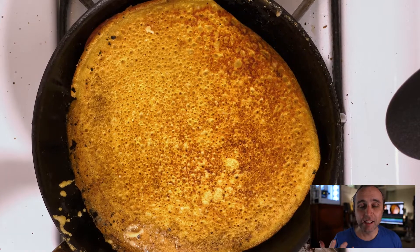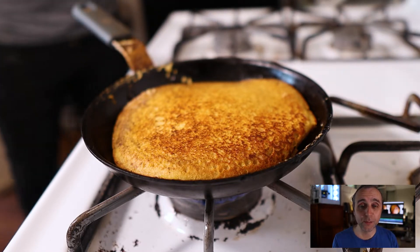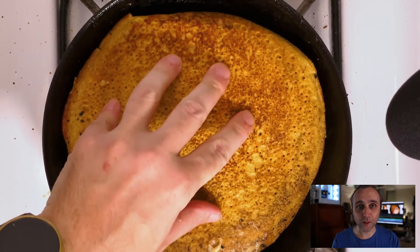That was me kicking a stepladder into a box of broken glass. We broke something recently, put it in a box to dispose of it, and I kicked it — so that is what that sound was. Back to the recipe. With the tomato, one thing to note is I put that on just as most of the entire farinata had already cooked — probably cooked from the bottom to the top three-quarters before I added the tomatoes and flipped. Because the tomatoes are really wet and it becomes very difficult to cook the farinata through once the tomato liquid starts going into the batter. It just becomes really wet and never cooks. Doing it this way, you get most of the interior cooked and then the top part comes together much more easily.